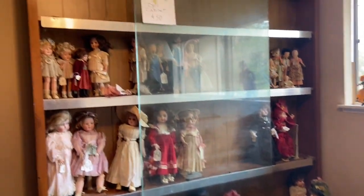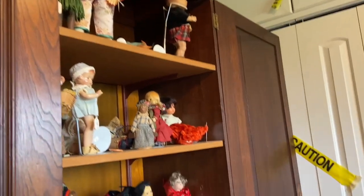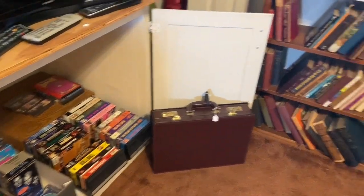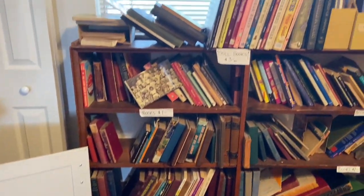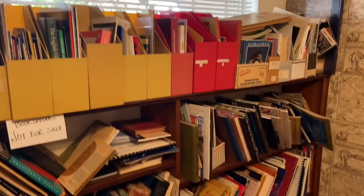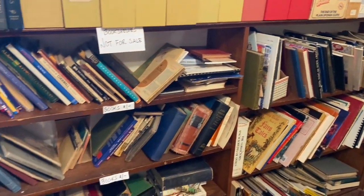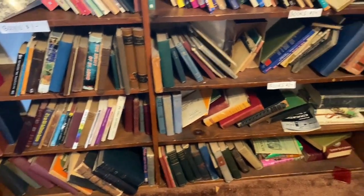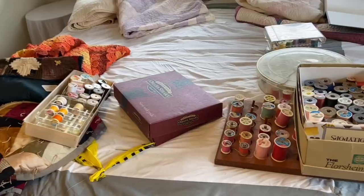So I have quite an extensive collection already, and estate sales are actually something my husband and I love to do. We love to source vintage items, especially books. You never know what you're going to find at estate sales. You can find everything from home goods to outdoor items to garage items. And so you really have to go with an open mind, and you also need to be ready to dig.